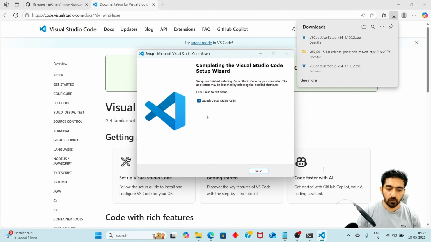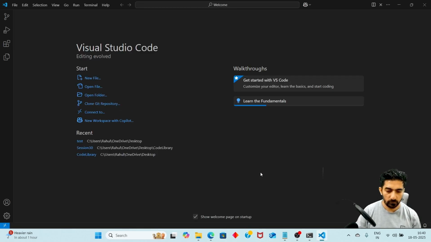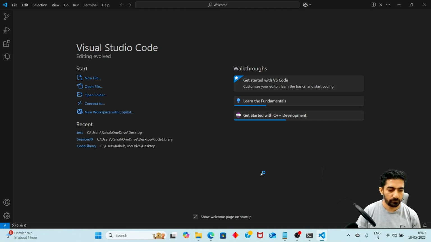Okay. Now we have an option to launch VS Code. Once we finish, it will be launched. Okay. This way. Okay. Now our MinGW is installed and we have the VS Code.